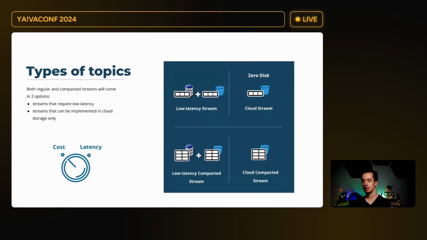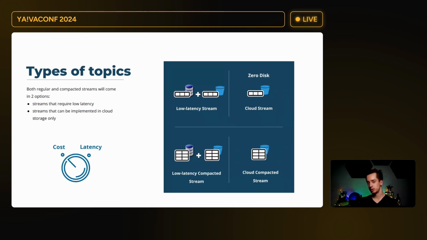Because first of all, you no longer have these terabytes of data. You just keep your disk as a small buffer on your brokers. But most importantly, this distinction is already available in Redpanda. And as I was talking about unbounded stream and compacted stream, both of those will come in 2 flavors. One is the regular low latency stream, where you store this data for a while. And in Confluent's case, this is 15 to 30 minutes. You store this on your instance storage. And then after a certain time, you move this to S3, and then instead of having 14 days of history, you can have 6 months or 5 years of history if you need.